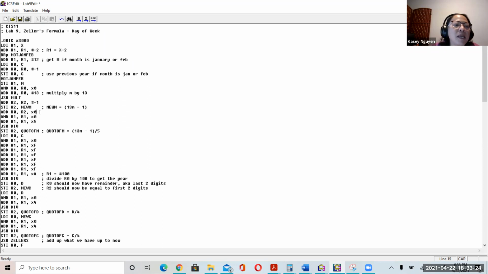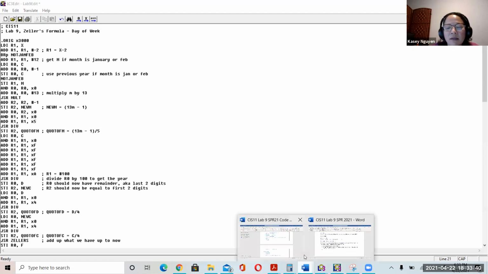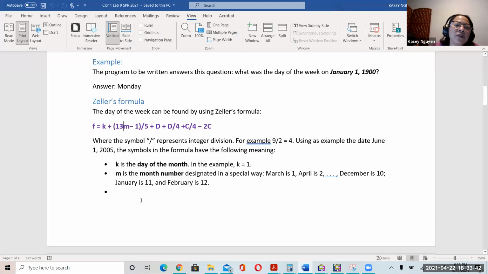Then we copy R2 to R0. We clear R1. We add hex 5 to R1. So what are we doing there? If you look, we're getting ready to divide, because we already finished this part in the last two lines. Now we have to bring the 5 into a register so that we can start dividing.